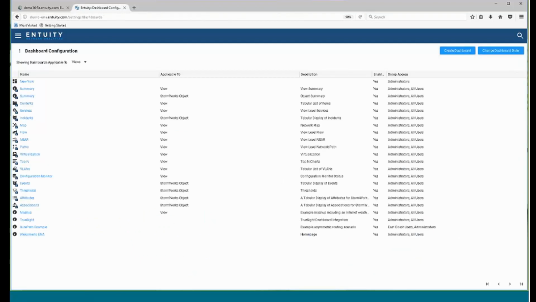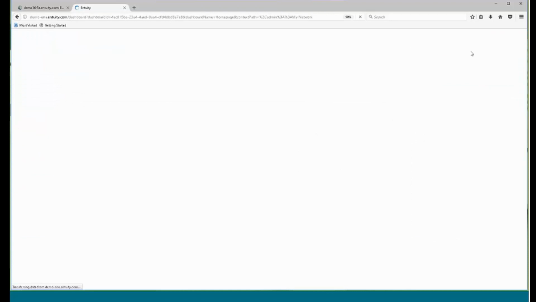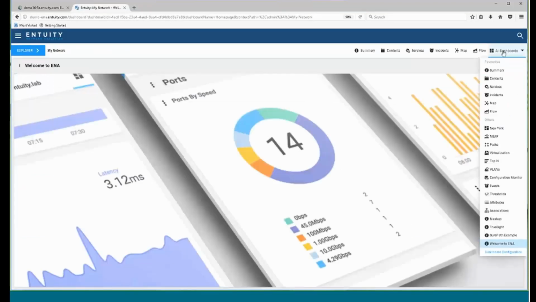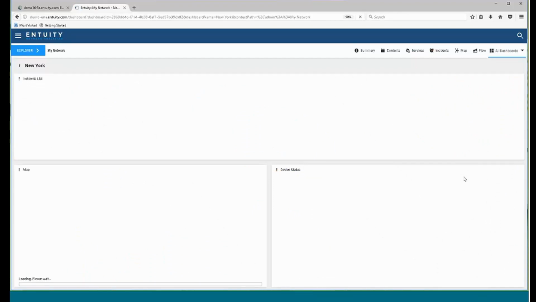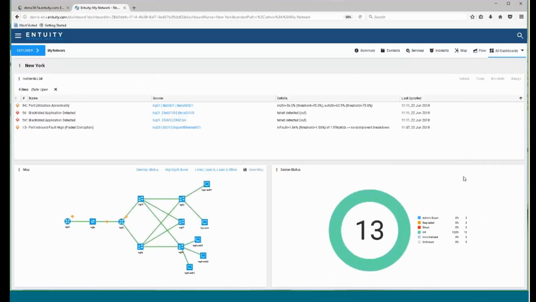Go back to my home page, and you'll see in my list of dashboards, I've got a brand new dashboard called New York. JD, what do you think of this as a comparison? I think that not only did it replace one that you'd built there for 16.5, but I definitely agree that the device status dashlet is a better dashlet for that summarization, particularly of a large view, than the report.